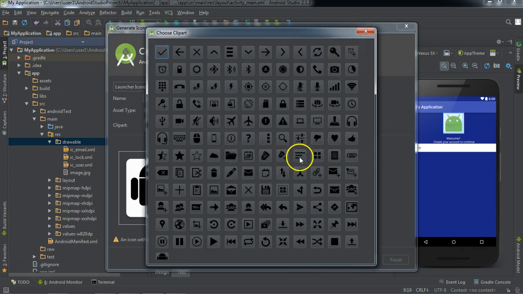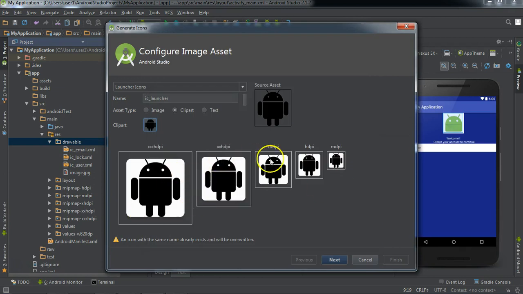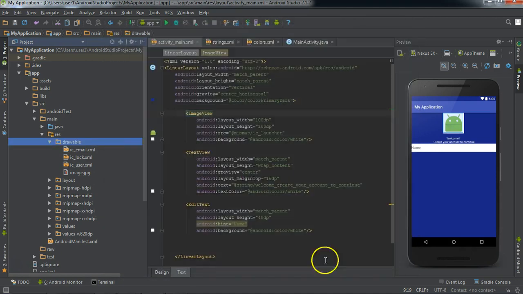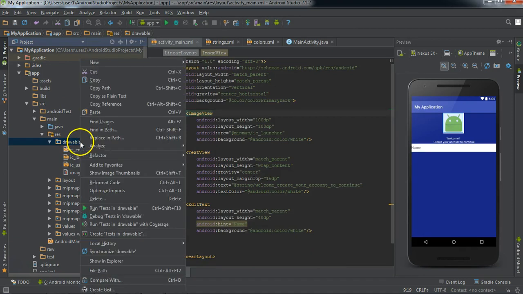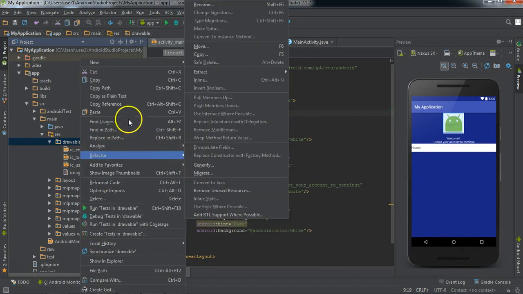You can select any one of them and select the resolution that you want to use, and you can use it in your screen. But we are not going to use these image assets. We are going to use the vector asset.